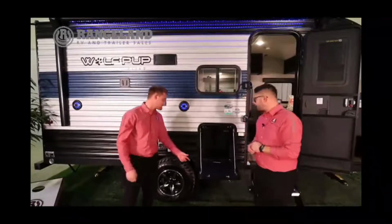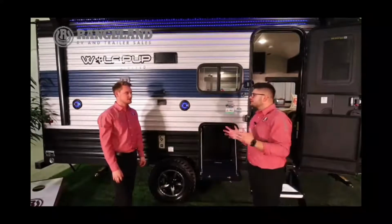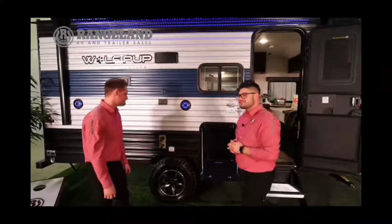Absolutely. I like how they even added these little ties in here so you can just have that extra little prep space on the exterior. Put a table on here, margarita maker, whatever you need. Make it your own. Absolutely.